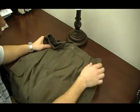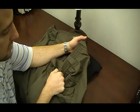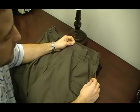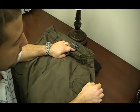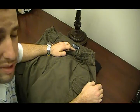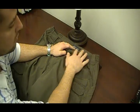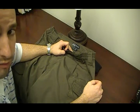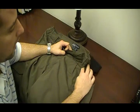What you have here are what I'll call Thanksgiving Day pants, because you have the, these are called the action waist according to them, but it's just the expandable waistline. These things run pretty true to size. I'm a 34 waist. I got these in a 36-30 because I wanted to be able to tuck those base layers into this. They're a little bit big for me, but they fit perfect with a belt and with base layers tucked in. So that's really why I wanted them.